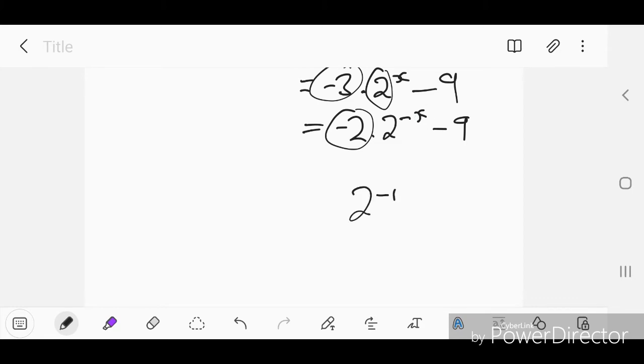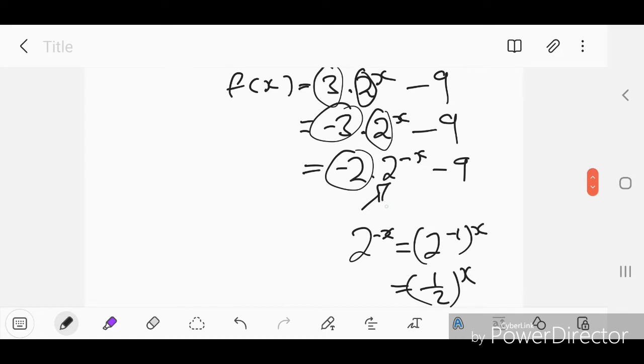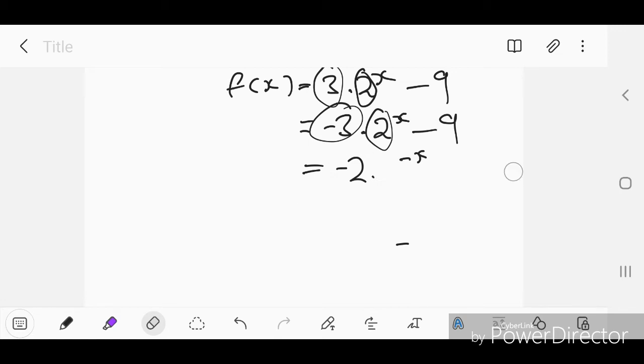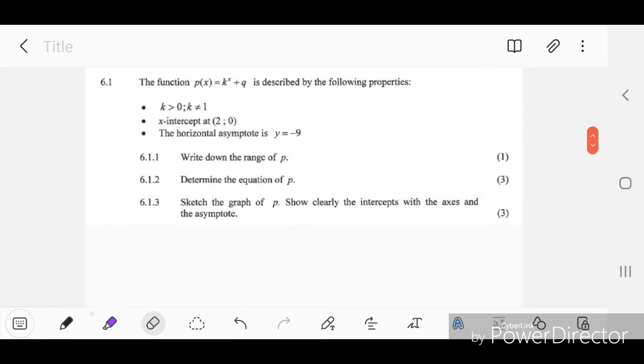That means I must turn minus x into 2 to the minus 1 times x. And I know that 2 to the negative 1 is 1 over 2, to the x. So basically in this case, my b is 1 over 2. So it will come from the left to the right, as I said in the videos. Okay, so you need to know those properties. Anytime you see a negative exponent, you convert it into a positive one. All right, so they are saying write down the range. In this case, my a is positive, so it will be above the asymptote. So my range is y, element of all real numbers, but y must be greater than negative 9.